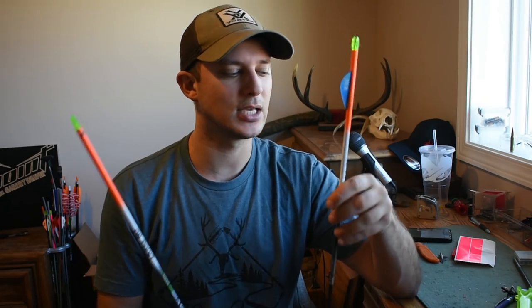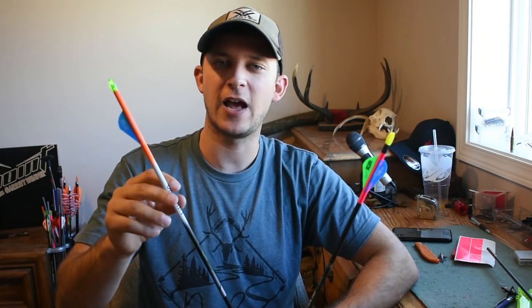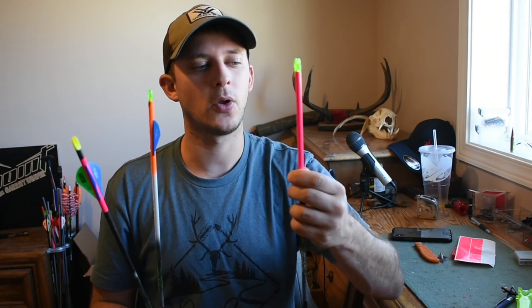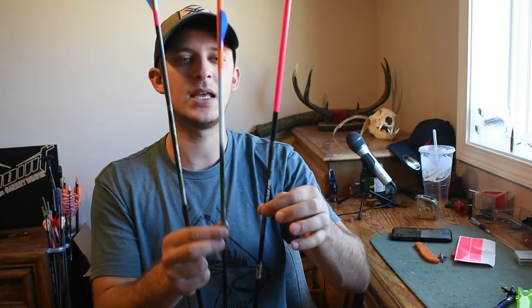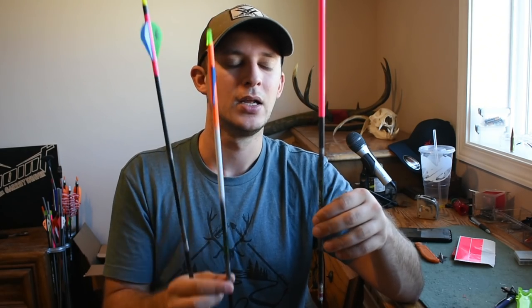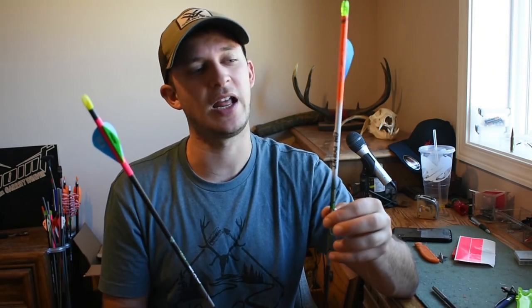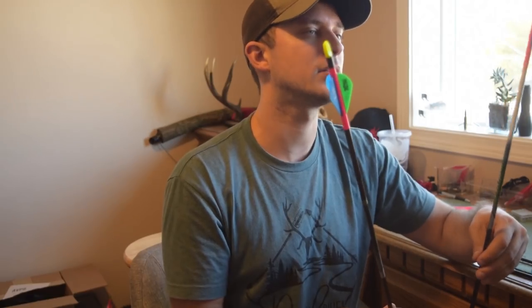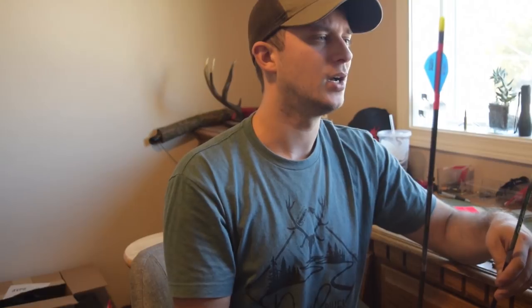Let's talk actual weights. This is just over one grain per inch worth of visibility, with seven and a half inches of solid coating. A six-inch wrap is about ten and a half grains, so you're well over one grain per inch with a wrap — so the coating is quite a bit lighter. Even with an inch and a half extra high-visibility coverage, the coating arrow is actually lighter, improving FOC. Comparing a three-inch wrap at 13.25% FOC versus the seven-and-a-half-inch coating at 13.10% FOC — we're only edging it out by 0.15%, and that's with a six-inch wrap cut in half.